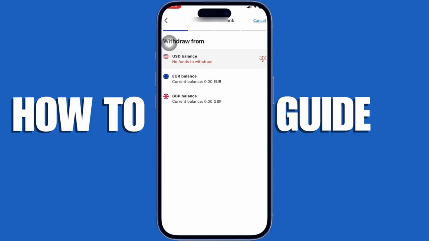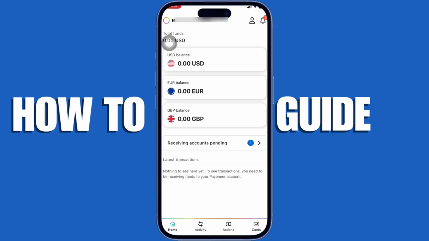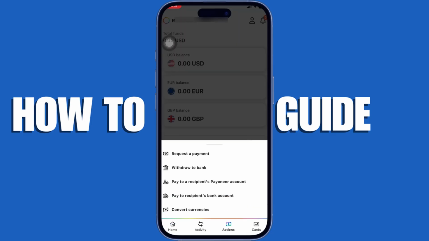Once your Wise account is saved and approved, select it as your withdrawal destination, type the amount you want to transfer, and review the applicable fees and estimated arrival time, which typically ranges from a few hours to 1 to 2 business days, depending on the currency. Then double check all the details before confirming the transaction to prevent errors.